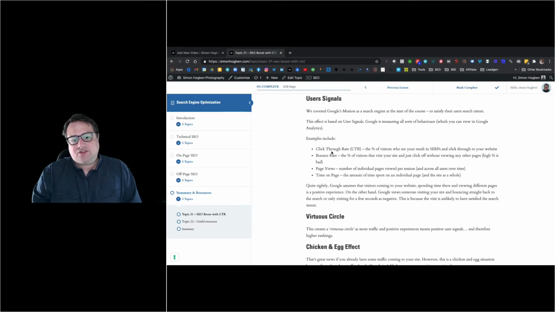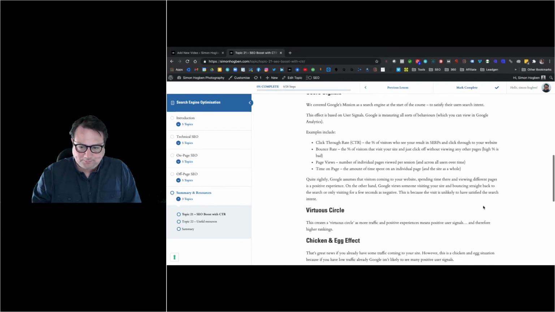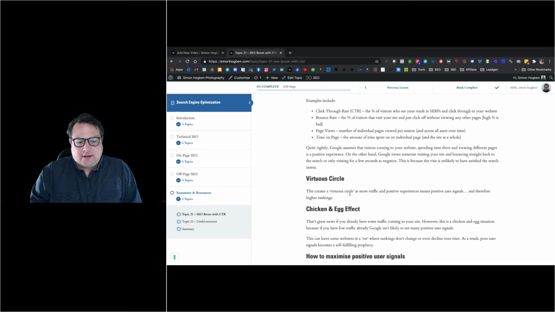So if your website is scoring badly on these areas after you've launched new content, Google will take a view that the content is not good and it's something that maybe users don't like or don't want to interact with. So there's a bit of, on one hand, a virtuous circle here, and on the other hand, a chicken and egg effect. The virtuous circle is if you get more traffic onto your website, particularly early on, Google sees that as a positive signal and then thinks, well, that content's good, popular, we'll rank it better, we'll test it and we'll put it up higher.